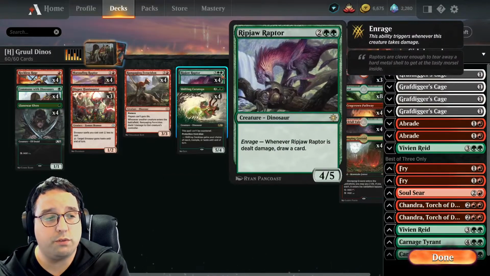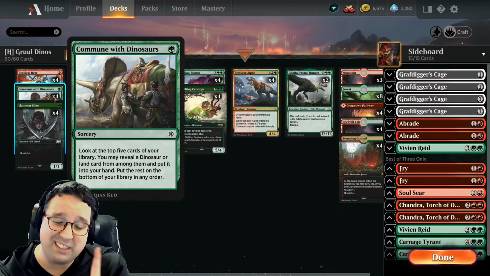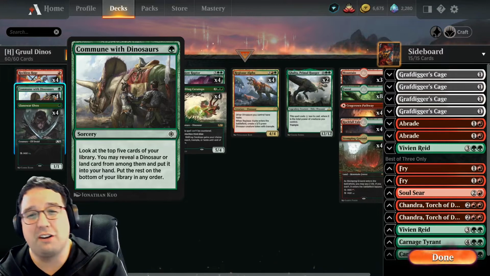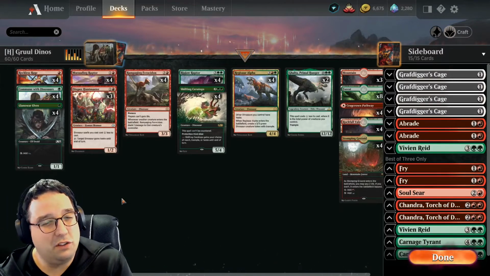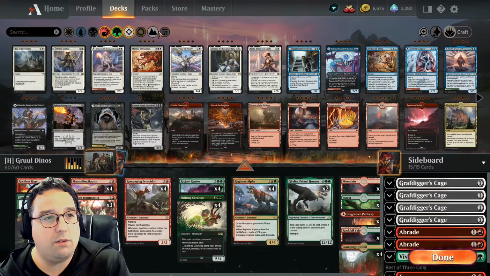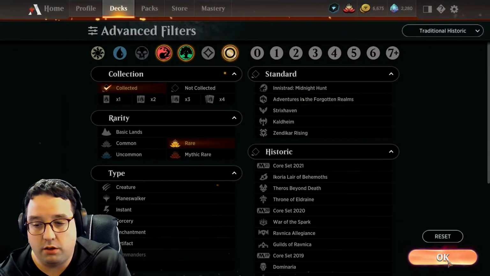Ripjaw Raptor is pretty cool for drawing some cards, but even Commune, this card, I like it. I've always liked it. It doesn't hit well, and I don't know if it's a little bit of a cursed card or what the deal is with it, but I always find it falls a little bit flat. So when this deck runs out of steam, it really runs out of steam. So throwing in some of the, I don't know what they're called, definitely Lair of the Hydra.